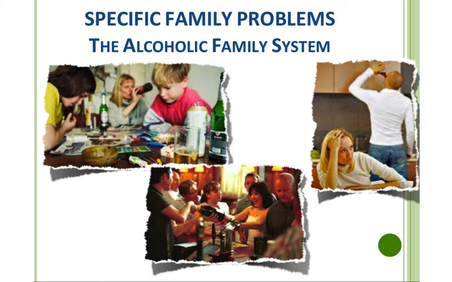specific family problems. Members of an alcoholic family can learn a number of lessons about family life: that alcohol is the center of family life, that alcohol can make things better, and that alcohol abuse is a family secret to be covered up. This is how they interpret what's going on. This is what they learn about their family life.